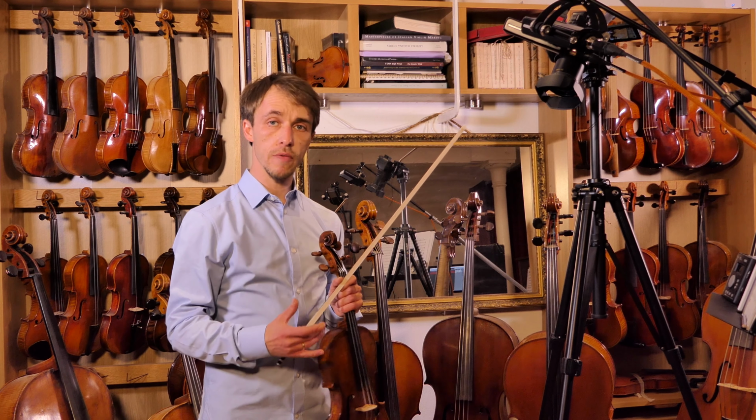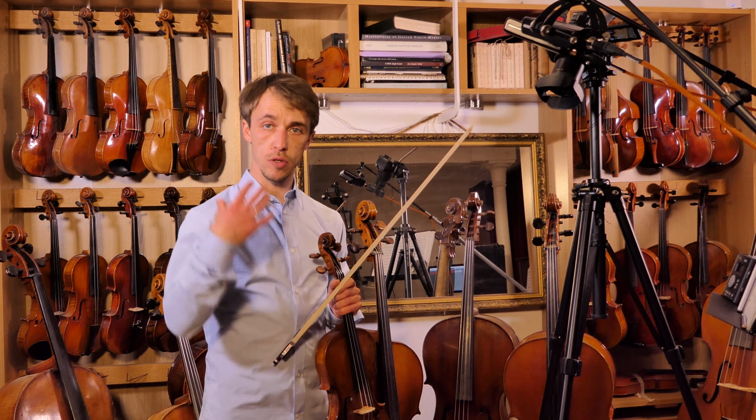And even at this speed, of course, don't just focus on the right bowing. We still have to drop the finger patterns, as many fingers as possible, at the same time, in the right place.